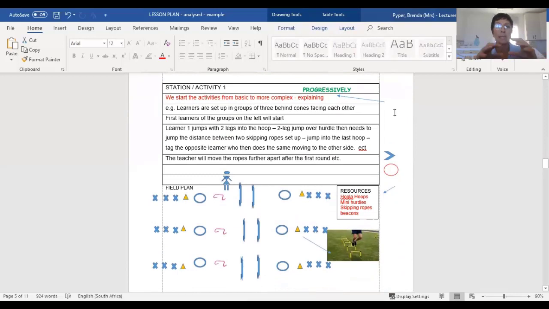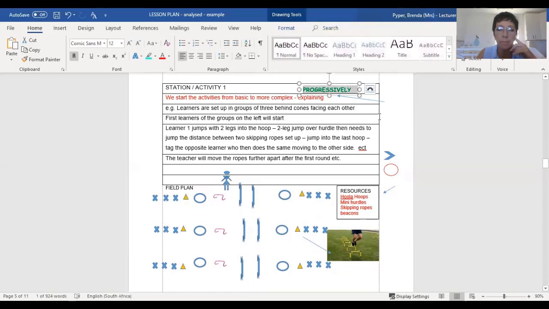Station 1. You'll see your lesson template indicates that you've got 3 stations or 3 activities. You'll see here I make specific reference to doing this progressively. Make sure that you don't start, for example, with zigzag movements or using too much equipment because the learner still can't do the skill. You've seen with a forward roll, we didn't have our activities immediately start by doing little activities, including the forward roll. We built up, okay? Like I said there, you start the activities from basic to more complex.